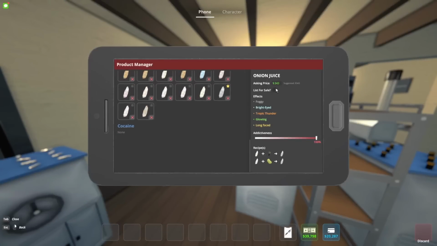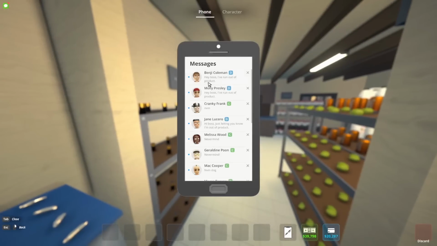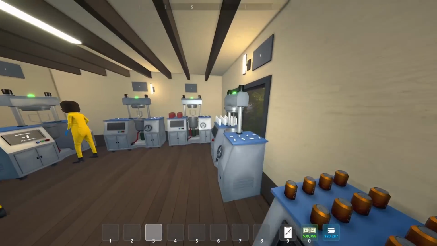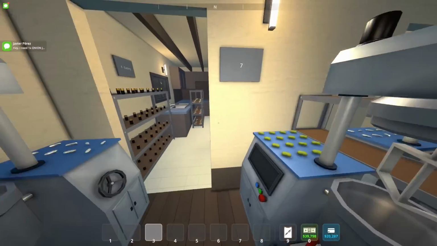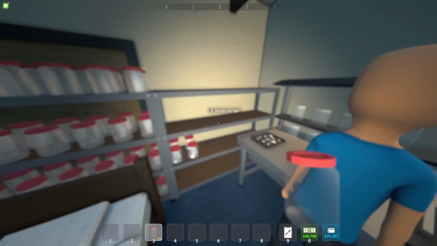Let's stick onion juice up for sale for $3.43, why not? I'll usually bump it up a little more. My personal production has stopped to an absolute grinding halt, and I'm going to get him to put some in baggies for me as well.